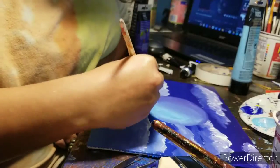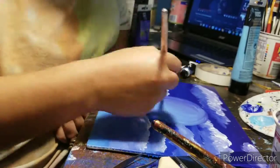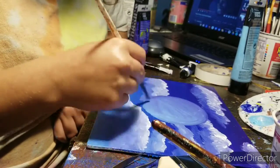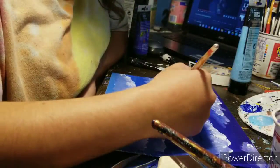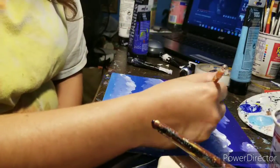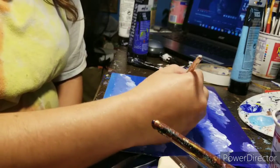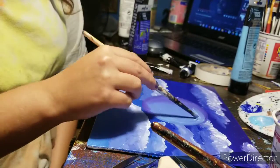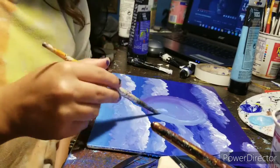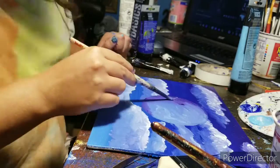I sit at night, around 8 or 8:30, and I do not have sponges on me. A lot of the artists I've seen on YouTube use makeup sponges or the kind you get at the dollar store. I was trying to blend it out with my brushes, and then I switched to a cotton ball — a couple of cotton balls — as a substitute for a sponge. That's what you call improvising.